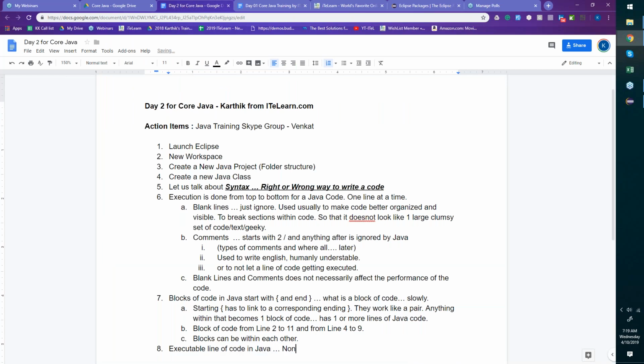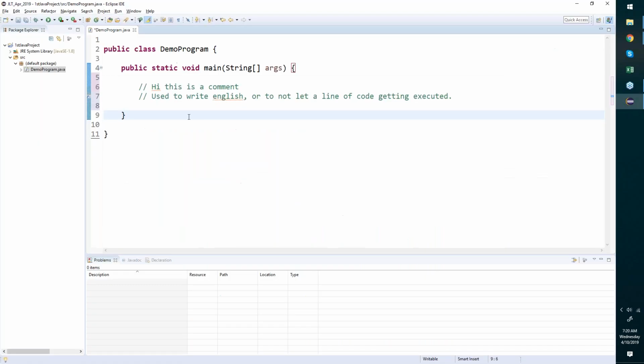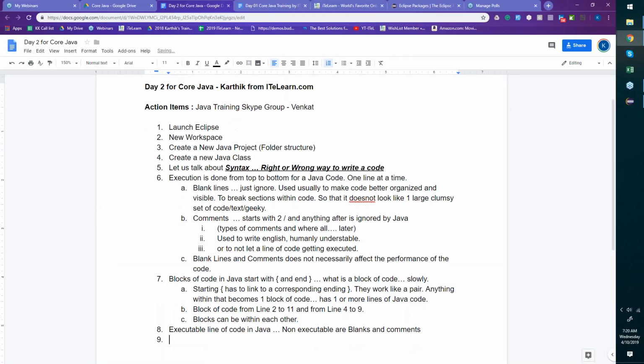Non-executable lines are blanks and comments for sure. There are also sometimes other lines that are not necessarily executable. What is an executable line of code? When an action happens.